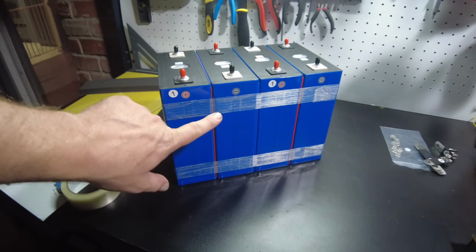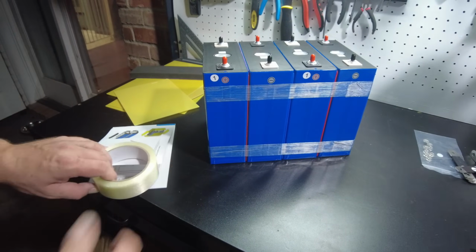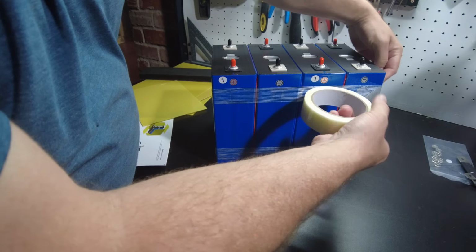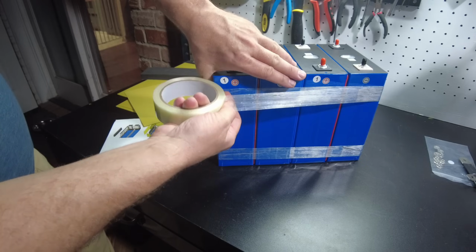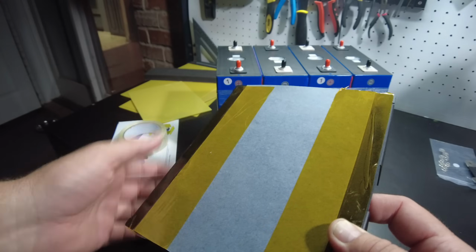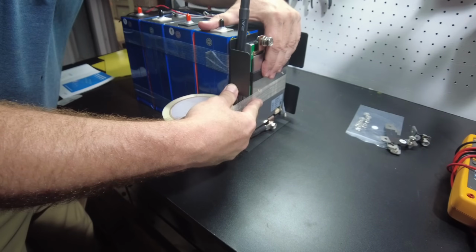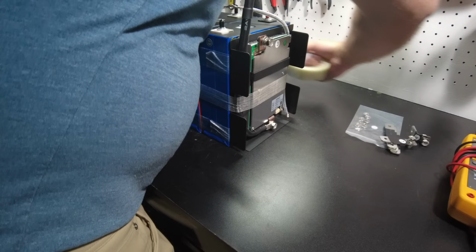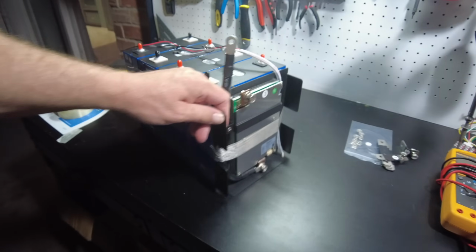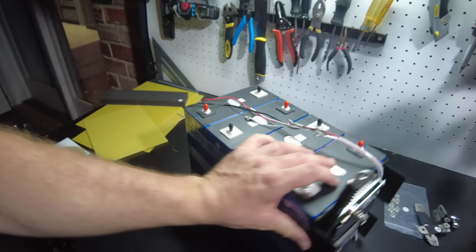All right, so we got the cells taped together with a band of tape at the top and at the bottom. That's relatively easy to do, and this tape is super strong. So basically you're just going to put the end of it on, pull it across, and then pull the cells tight and then band it all the way around. Now we can put the BMS bracket on, and you can see I got the fish paper taped on to the back. And there we go. That tape really is very strong, and it's holding the cells together very nicely.